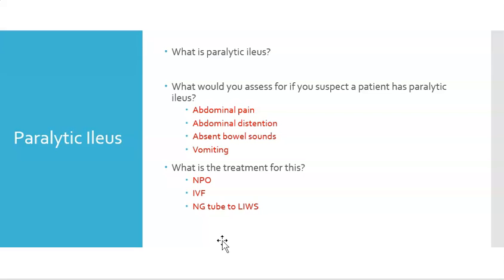I want you to really think about paralytic ileus when it comes to surgeries. Usually that's when I see them happening. Patient undergoes a surgical procedure and they start having diffuse abdominal pain. They can't pass gas. They haven't had a BM, they have no bowel sounds. You really need to just make that patient NPO and prepare to put an NG tube in per doctor's order. Can't put one of those in without a doctor's order.